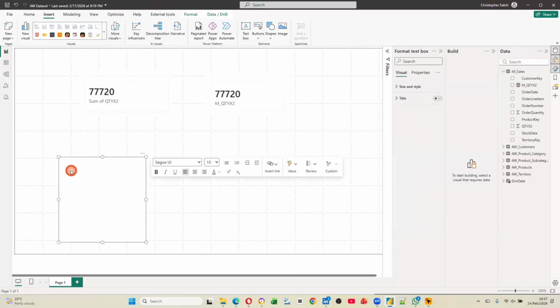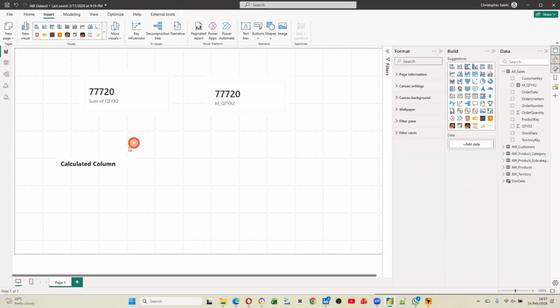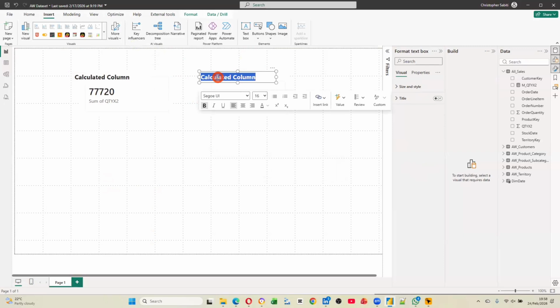So this is calculated. I'll go ahead and bold that and give it around 16. So this is a calculated column. I'll copy this and paste it, then change it to this. And this is the measure.